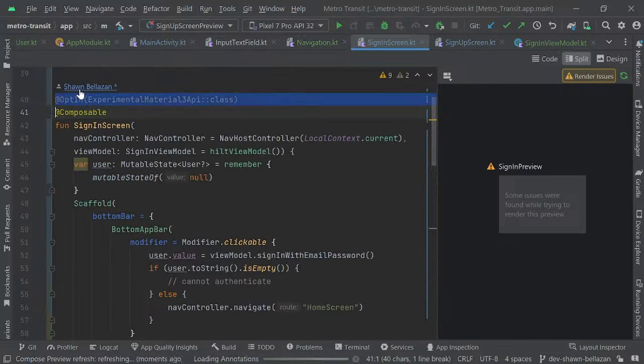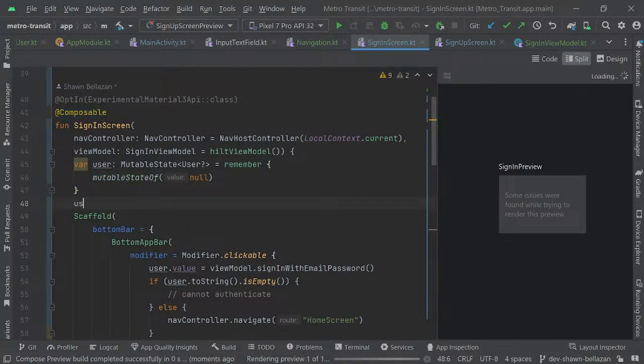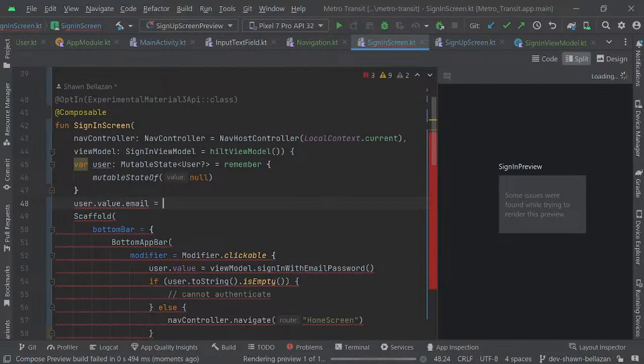Help is just a better way to structure your program, and plus it's dependency injection, something like we all use. So if I create that user, I just said right here. So look, I can do this, right? I have to do something like this to update the user every time, like user dot value dot email equals whatever. But it's not gonna let me because it's a value, so you can't assign.